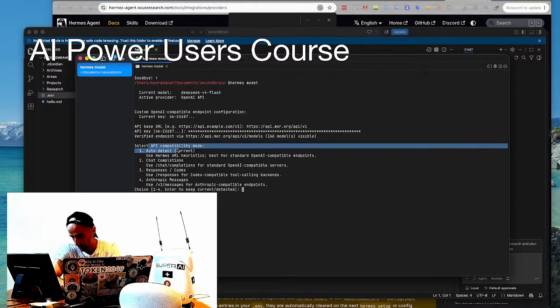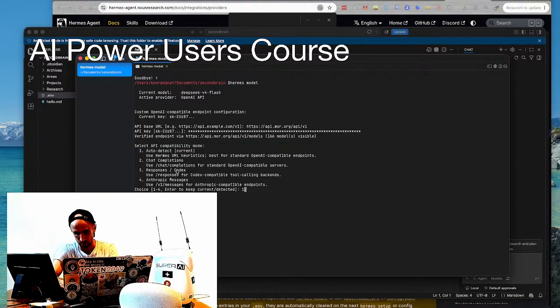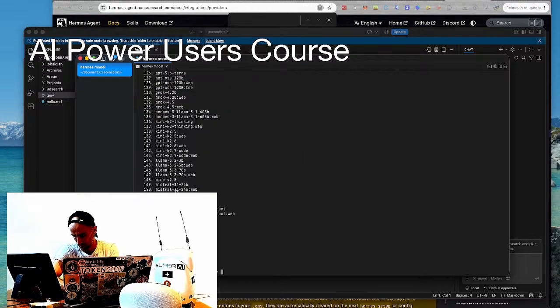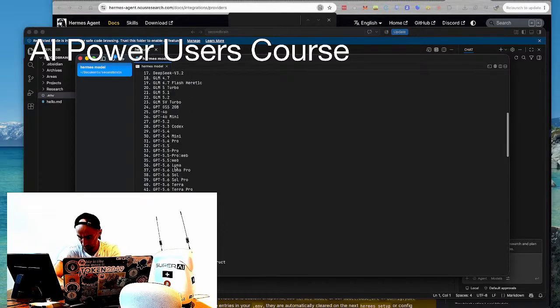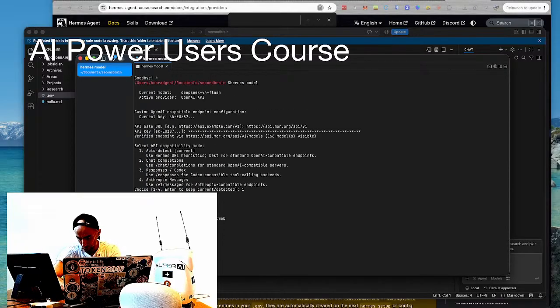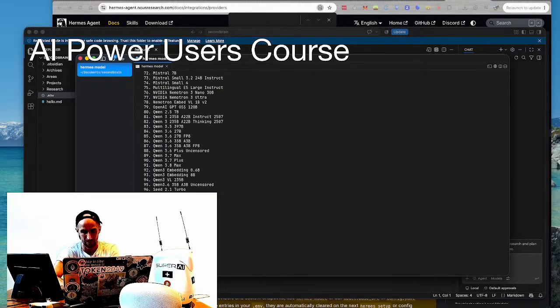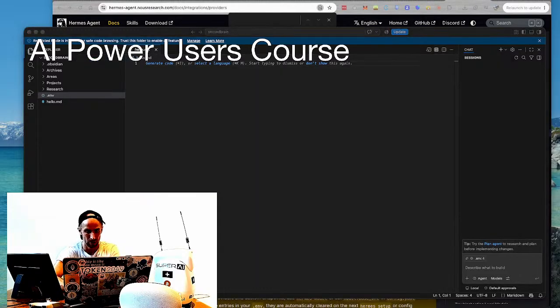Select API compatibility mode, select one. These are all the models that are available, and we selected DeepSeek V4 Flash.